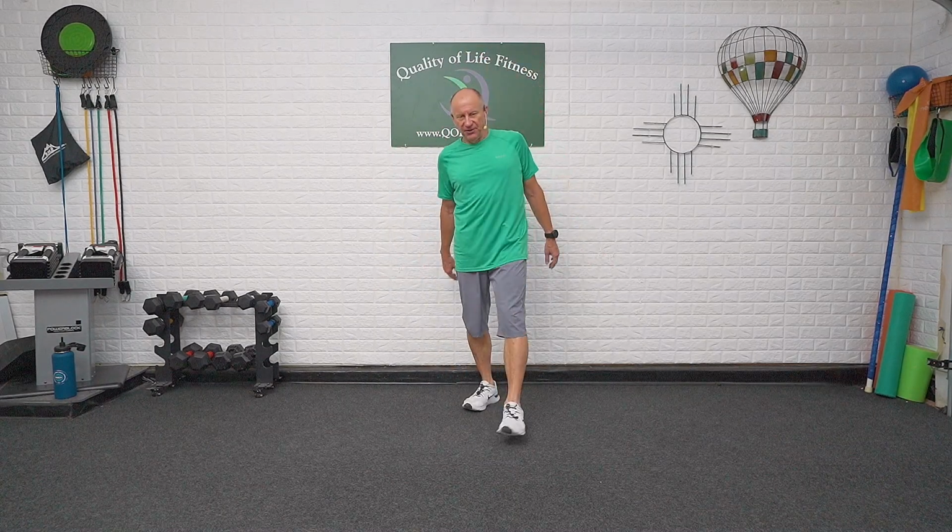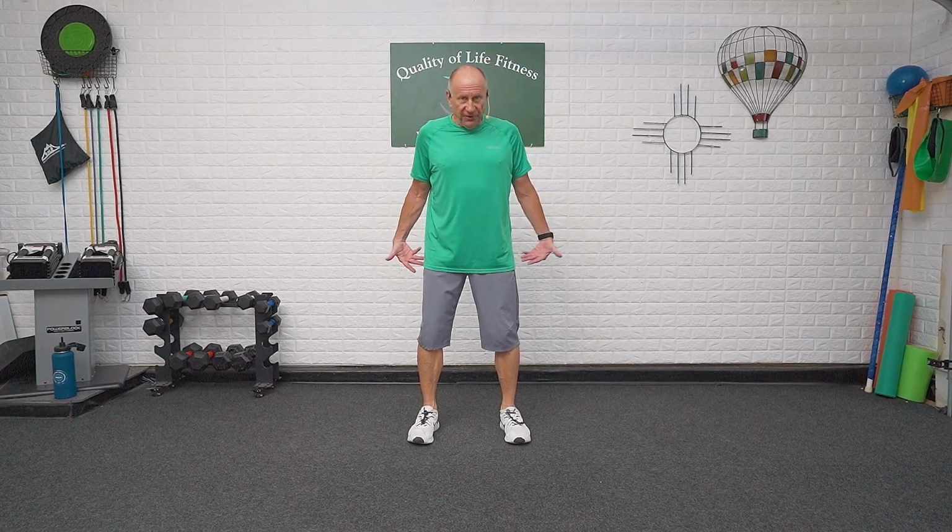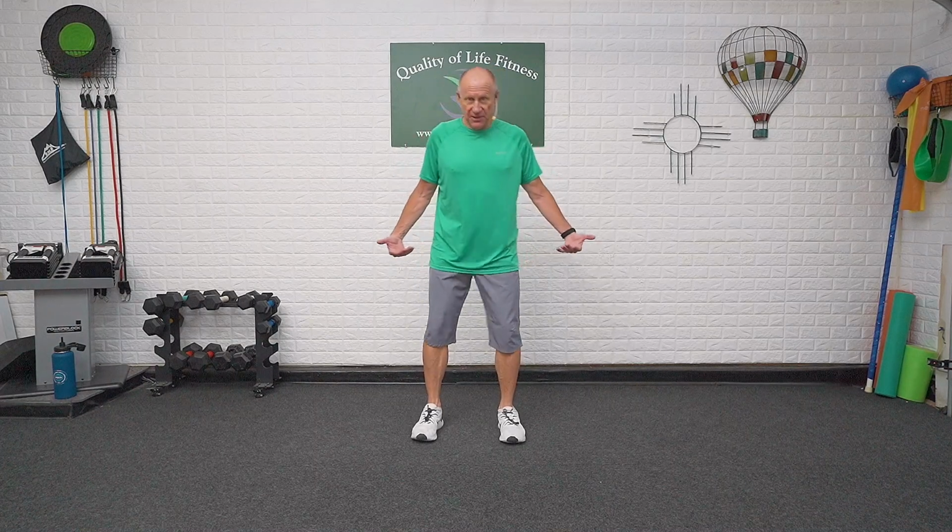Let's do this first. So the way we test balance, and you can do this anytime, just to check for yourself to see where you're at. First thing we do is we bring the feet shoulder width apart, shoulder blades back, and just stand. A little bend in the knees. This is difficult for a lot of people. So this is where we always start out with any balance test: can you do the basics right here? And hold that for 30 seconds.